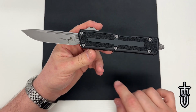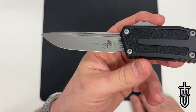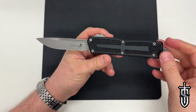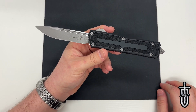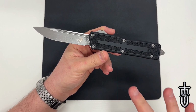You now have standard Torx bit hardware on the body and the chassis. The Scarab 2 is fluted, if you can see down at the base of the blade there. This knife comes out with enough power, and with the fluting and venting, it can be deployed underwater. So this knife is amazing. Like I said, this is the Scarab 2 Gen 3.